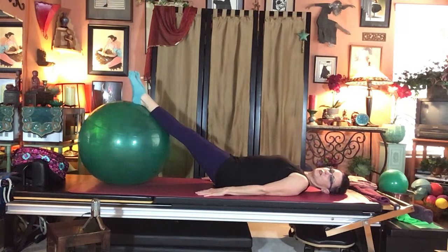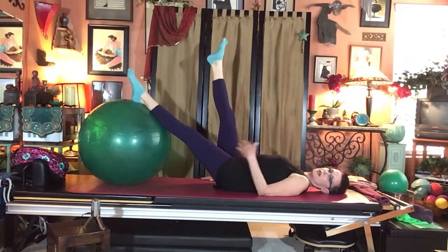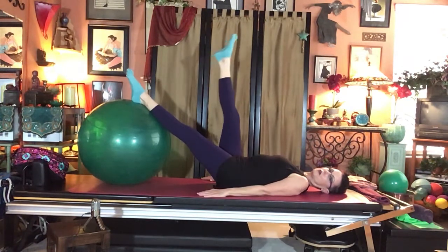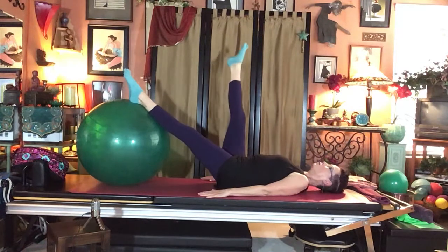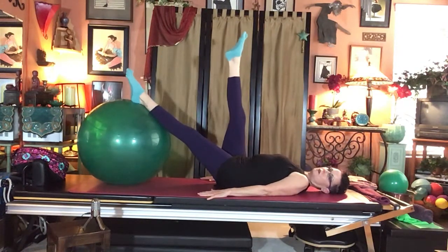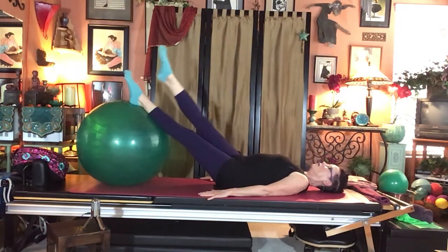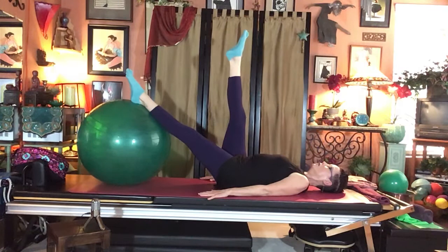So first thing we do is make our legs light on the ball again. Keeping one leg on the ball, take the other one up off the ball, and we do a small circle, trying not to wobble too much here. So here we go. Inhale, exhale, we'll do 5. Bottom leg is also trying to stay stable. Inhale, exhale up 3. Inhale, exhale up 4.